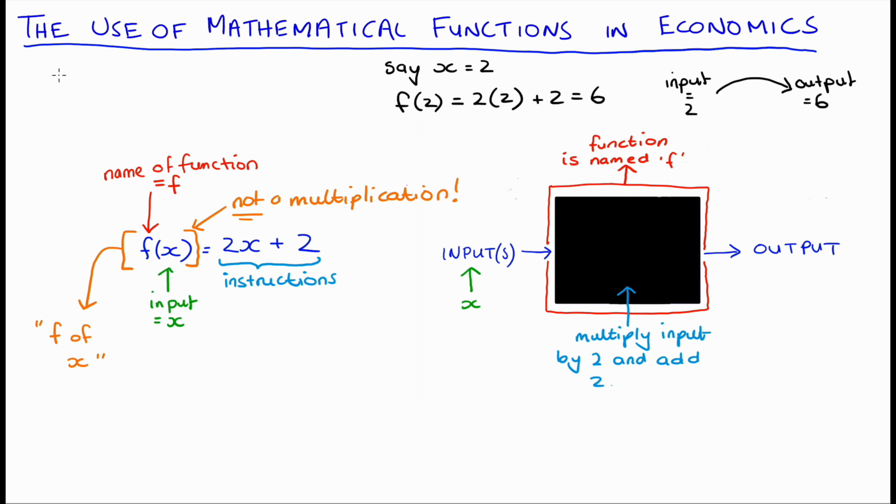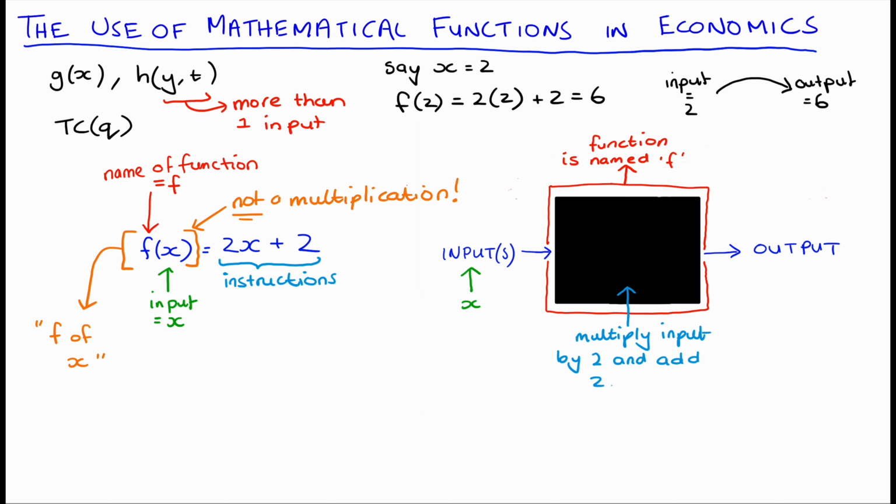Now our function and our inputs can have any name and they can represent lots of different things. So we could have g of x or h of y and t, so we can have more than one input. And we can have economically significant variables and notations, so we can have a total cost function with the input being quantity, for instance.